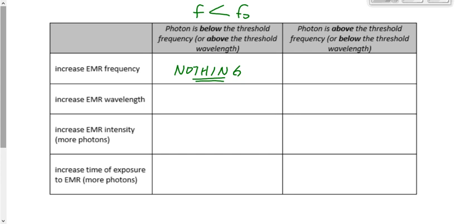What if we increase the wavelength? What is that the same thing as doing? Yeah, we're lowering the frequency. Think about what that means in terms of our analogy. My truck was going at 30 kilometers per hour. The threshold was 50 to knock that little car into the ditch, right? What if I decrease the speed of the truck now to 25? Nothing. What if I decrease it to 15? Nothing. I'm not going to knock the car into the ditch, right? If I lower the frequency, then certainly nothing will happen. No electrons will be ejected.